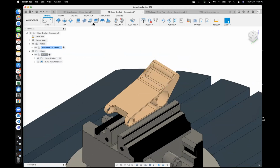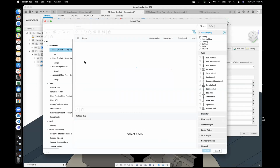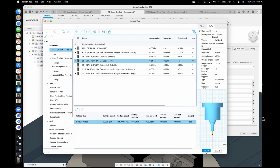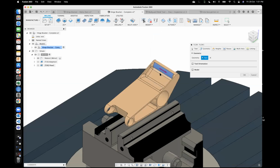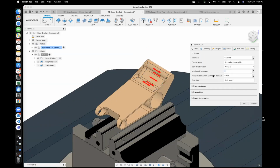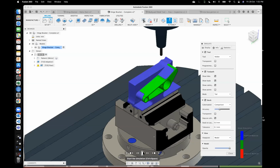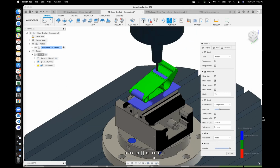Right. Once this is done, there are various finishing operations which you can use. I would like to show you one, which is the flow command. Flow command is the command in which we directly do the operation by selecting the faces. So once I select the tool, I can directly select the faces. You can see here like this. And then with these red arrows, the direction is defined. I can come back and define the actual passes. I want 50 passes in between them and say okay. So you see, this is how the flow toolpath is defined. Okay, if I see the flow toolpath now and quickly skip till the end, this is how my toolpath will be.